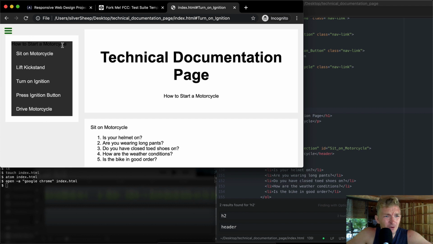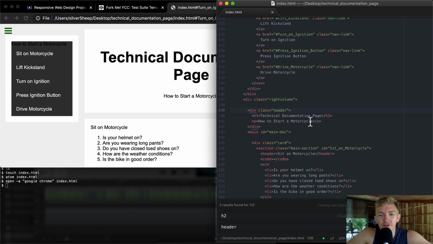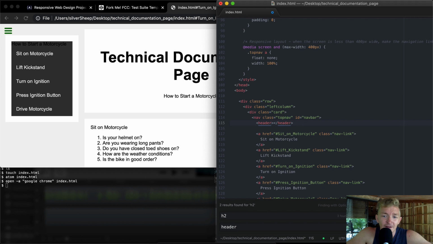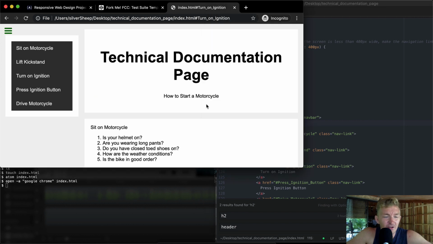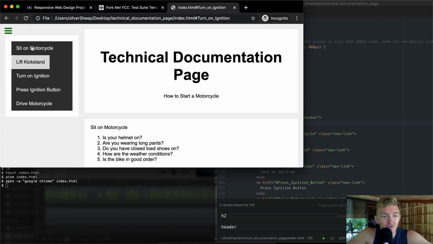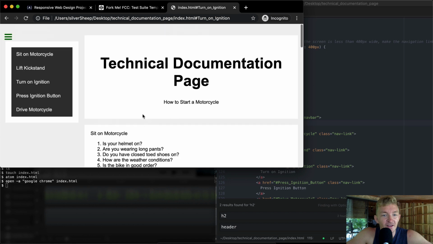Let's see, how to start a motorcycle. This as the header, it looks terrible, but we've already got how to start our technical documentation for how to start a motorcycle. I mean, really, you're still going to pass the tests if nothing is in here. And in terms of keeping the page looking good, you don't need it there. So we can run the test and they still pass. That means that we've passed the test. We don't need to worry about putting stuff in there.